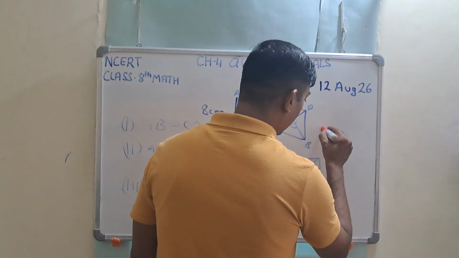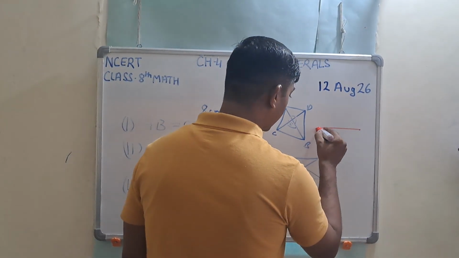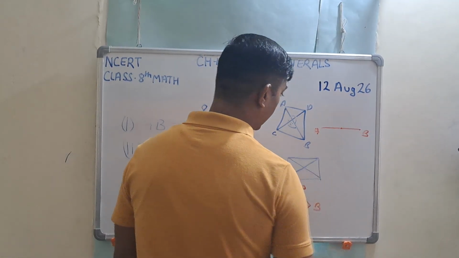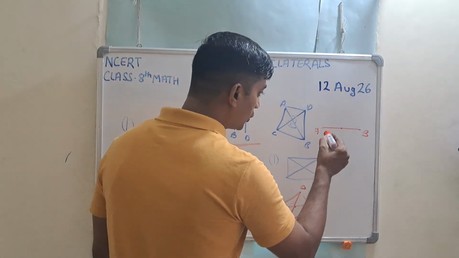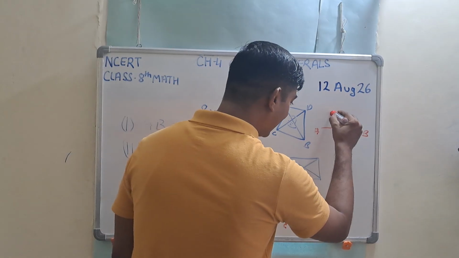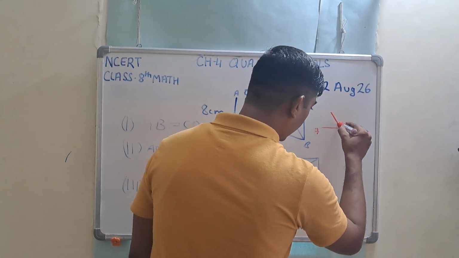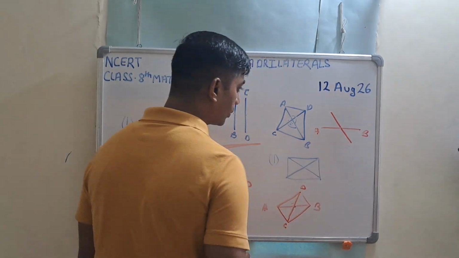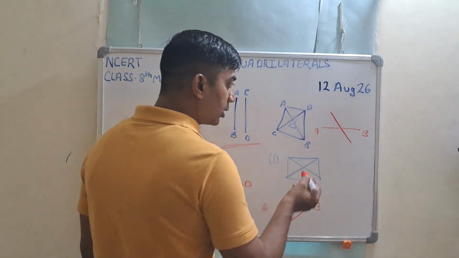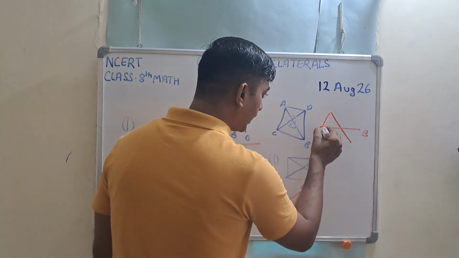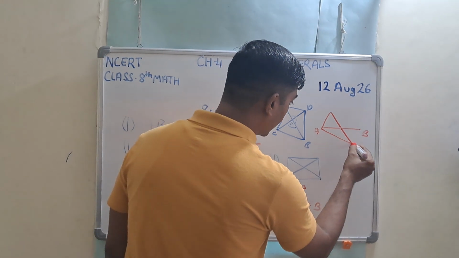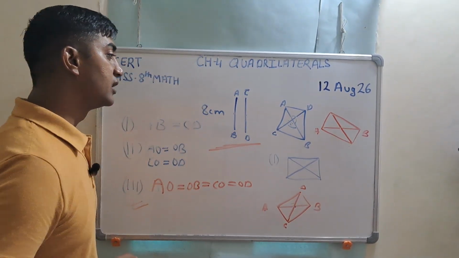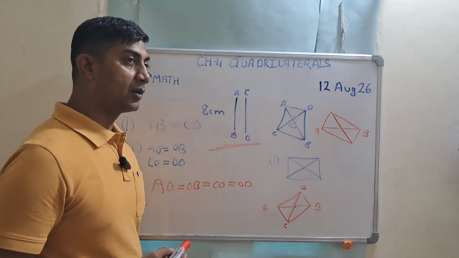Means if this is our stick AB, and this is the midpoint, you can place the other stick, which has its midpoint over this stick, at any angle. Understood? And you simply join the end points of the sticks, you will get the perfect rectangle. In this way you will find a perfect rectangle.